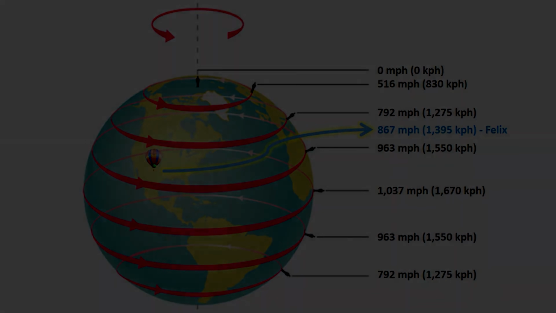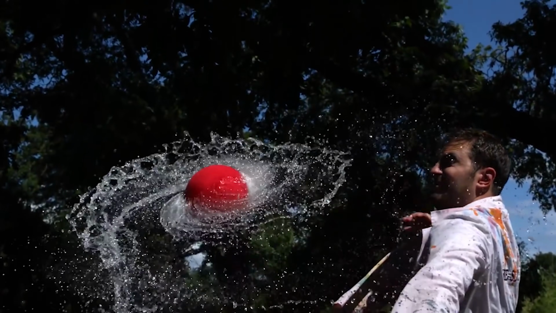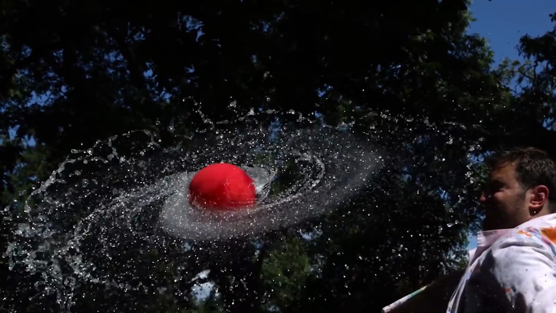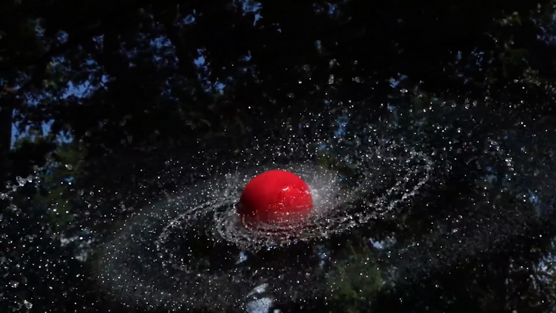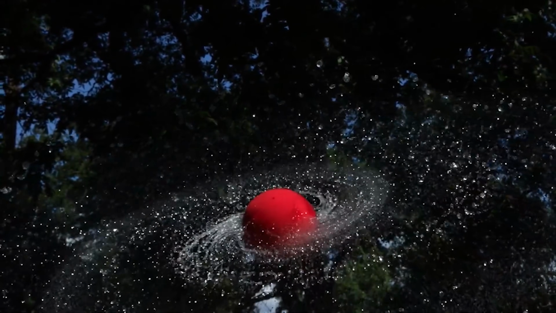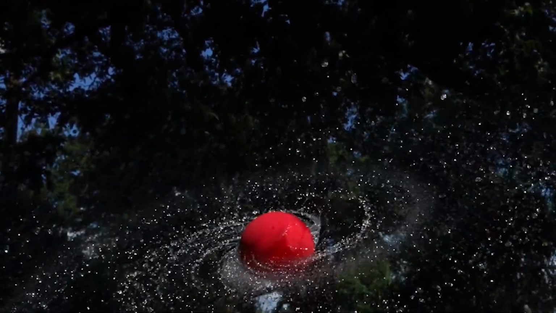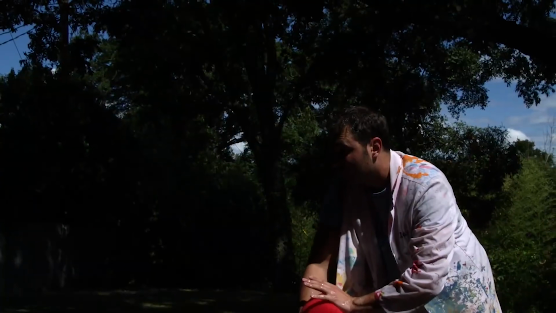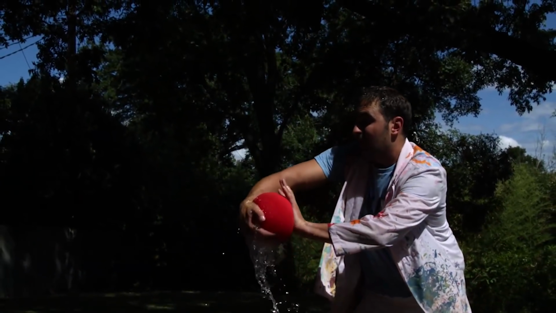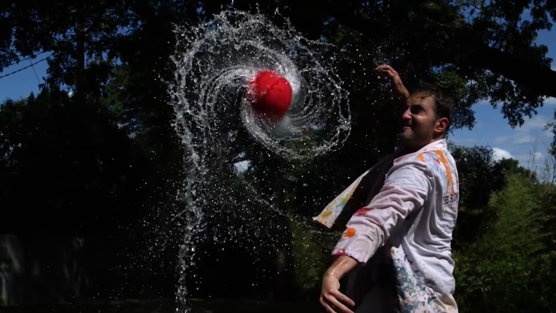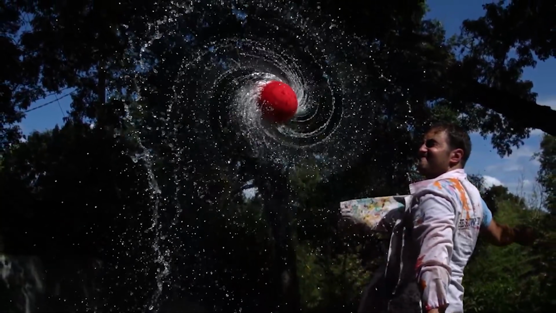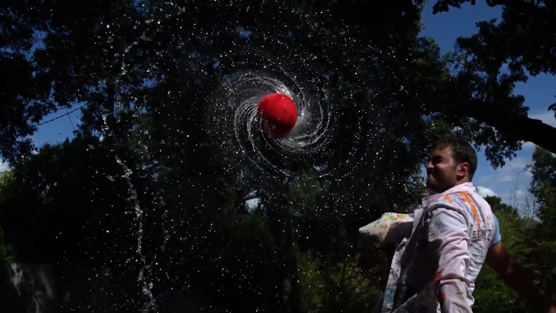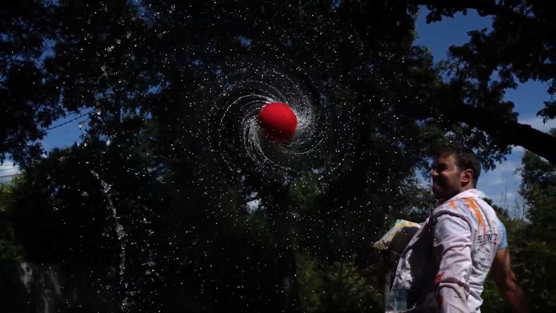So, if the ground was rotating at 867 miles per hour, then Felix should have landed roughly 2,000 miles to the west in the Pacific Ocean. Obviously, he didn't land in the Pacific Ocean. He actually landed 44 miles east of his launch site. That's the same direction as the Earth's supposed rotation, and absolutely the wrong distance. The alleged rotation of the Earth did not affect Felix's 2.5-hour ascent to that extreme altitude one iota.